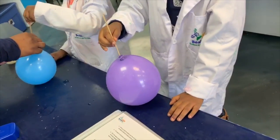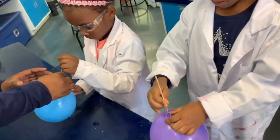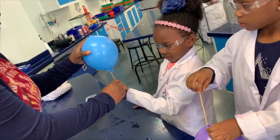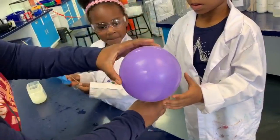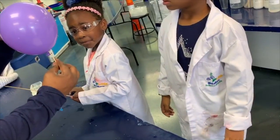Now, holding it steady, hold your balloon steady, and pierce it through the other end. Wait. This way. Oh! I think you gotta pierce it where it's bouncing on the other side. I did. That one worked.